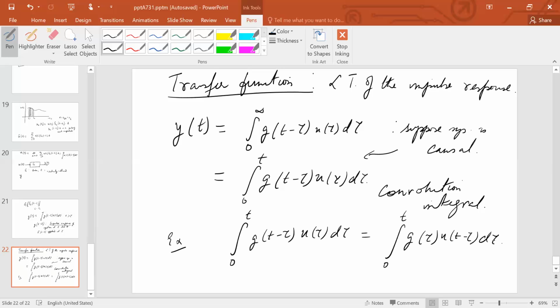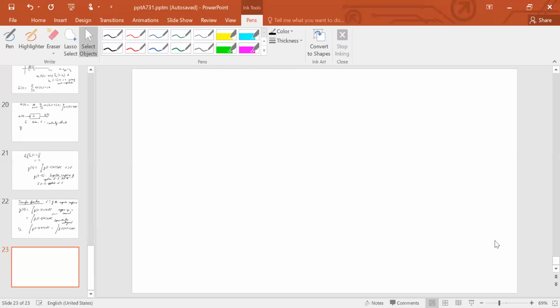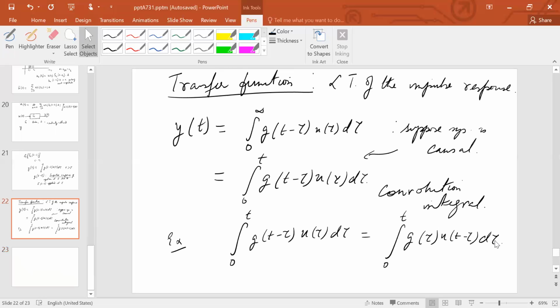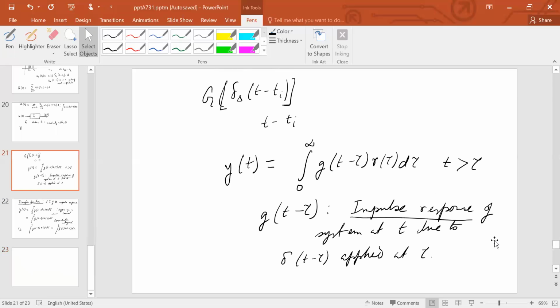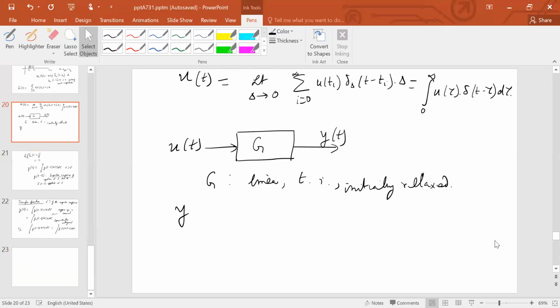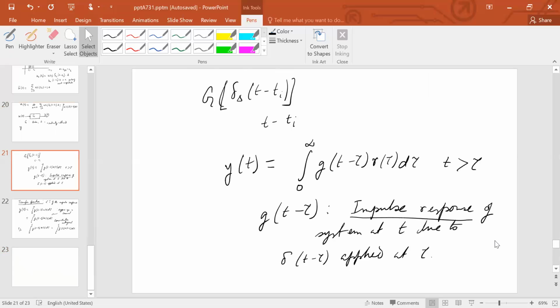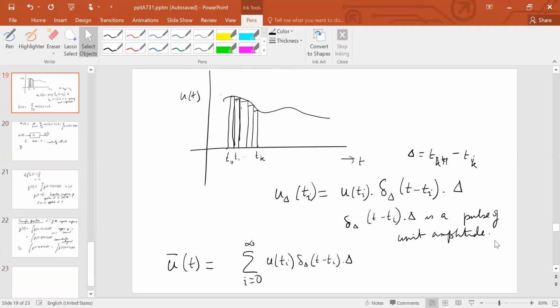All right. So the next step that we're going to do is, now we are going to look at the Laplace transform of the output. Okay. So far, what have we done? We have got a signal. We've broken it down as a train of pulses, sum of the pulses, and then we've shown that as the limit delta tends to 0, it goes to an impulse. It goes to an integration, like so. I'm sorry about that. The slides in between have vanished. I'll have to rewrite them. Yeah. So this is what we essentially did, right?